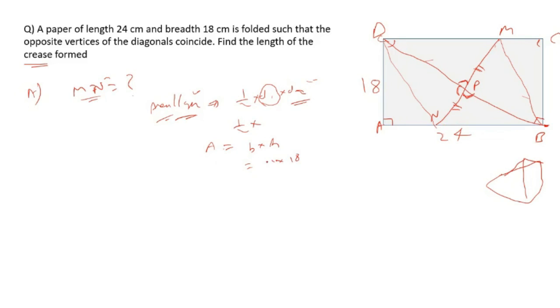If we had known the length, then yes, we could have found the area, and from this equation we would have found D2. But we don't know the area because we don't know this length BN. Again, let me just repeat. If we had known BN, we could have found the area by BN into 18 and equated it to this to get D2.